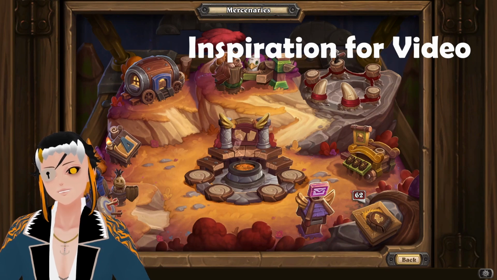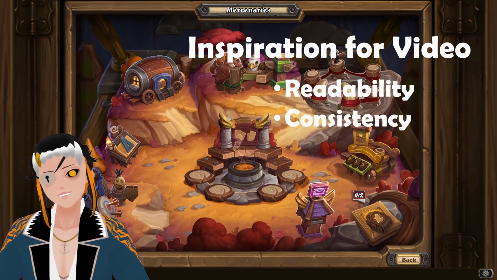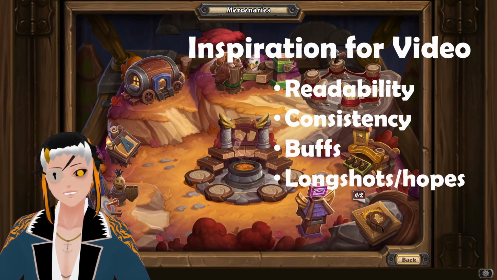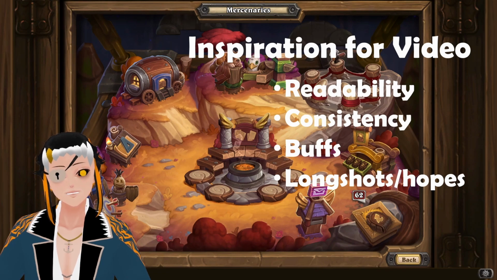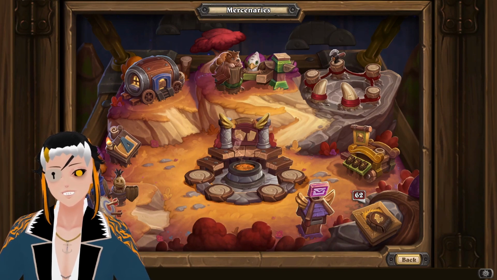We'll be going over 4 reasons why I would want to do this. First one will be readability, consistency, buffs to certain mercenaries, and longshots/hopes, which could also be categorized as buffs, but I really figured that one will probably not happen. So let's begin with readability of certain mercenaries.